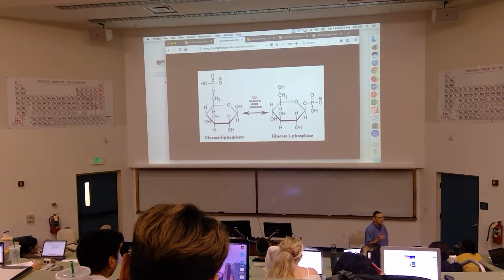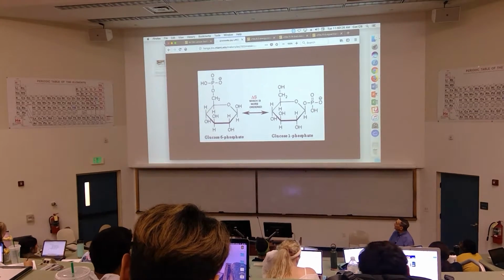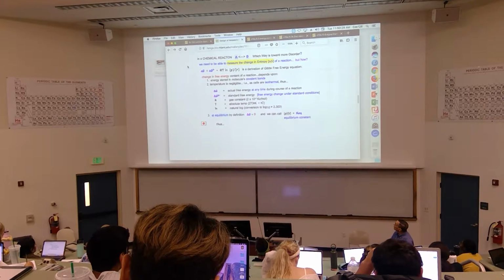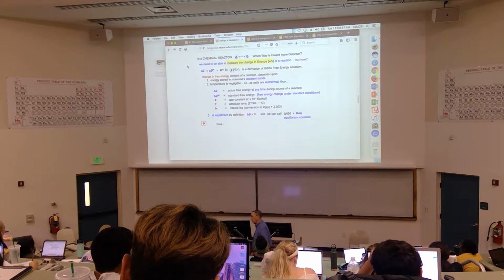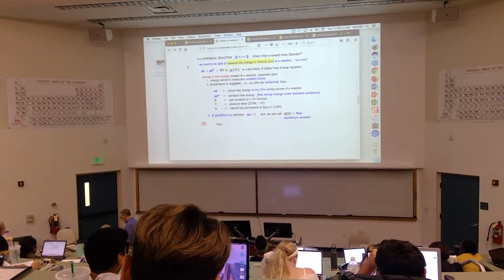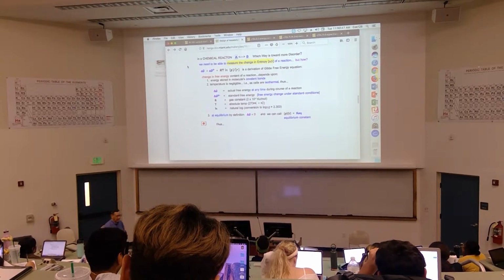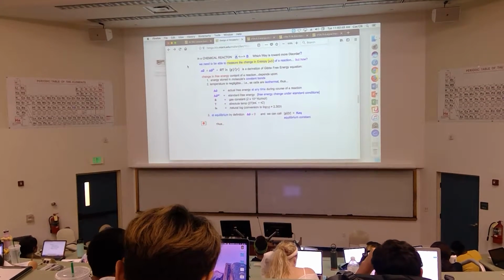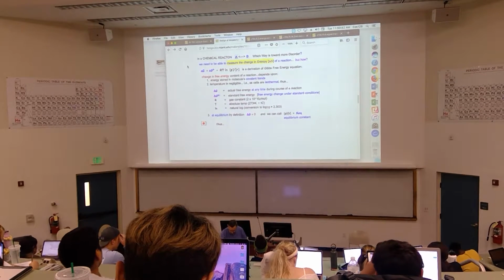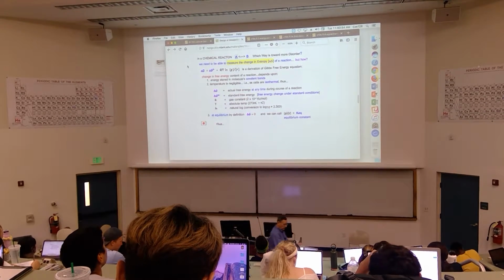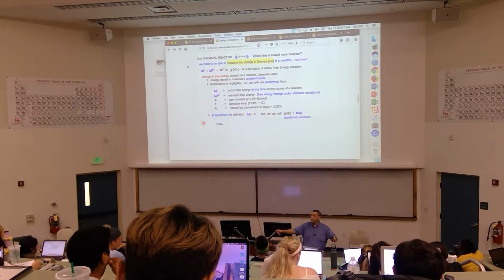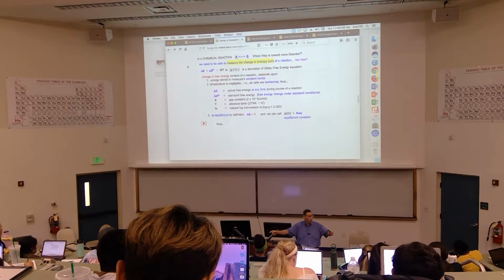But this is where Gibbs was very clever. He figured out a way to get around that chemical process by deriving the equation into another form. Delta G is equal to delta G 0 prime plus RT natural log of the concentration of product over reactant. What does all that mean? Well, delta G is the actual free energy at any point in time and space of a reaction. The reaction starts here. I'm going to measure delta G here. Then the next day I'm going to measure it here. So the values will be different as it progresses from substrate all the way to product.